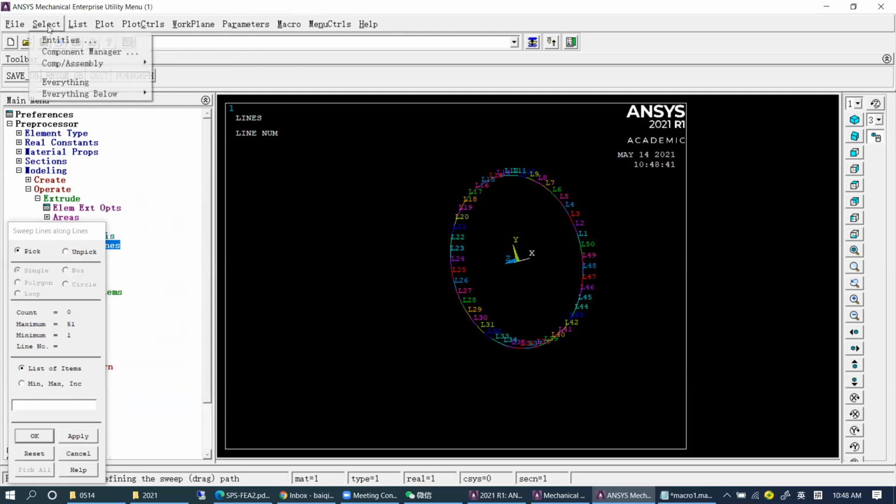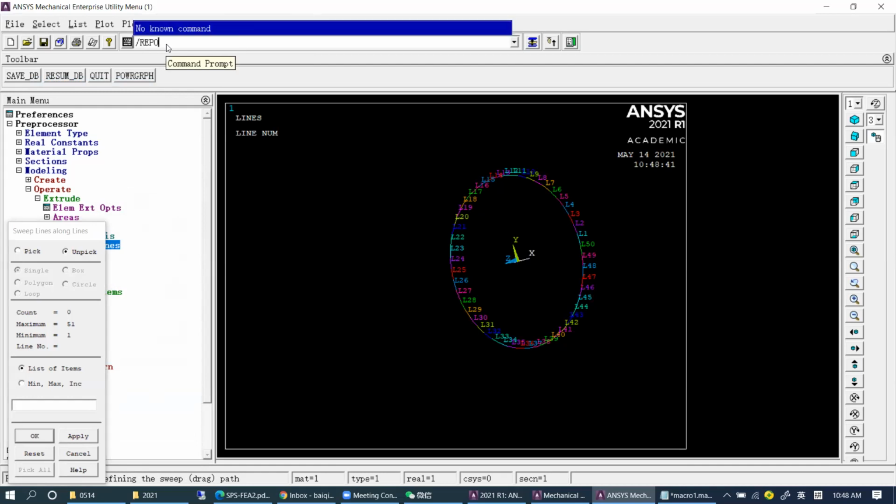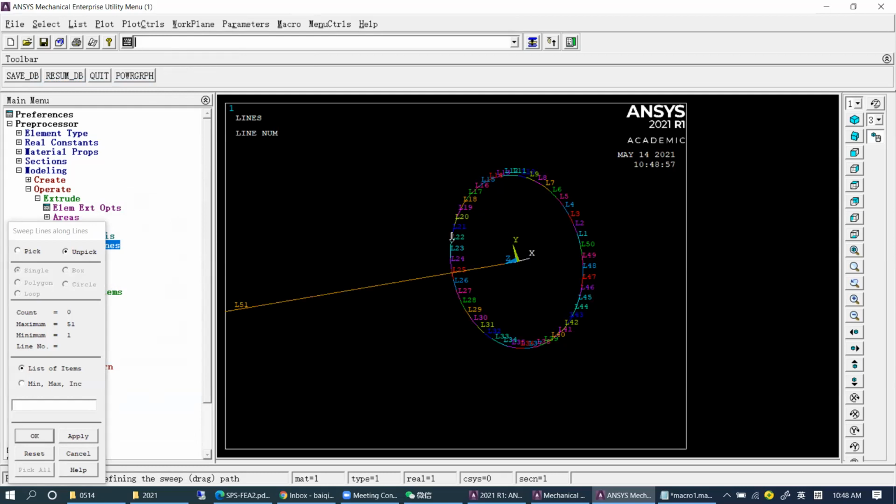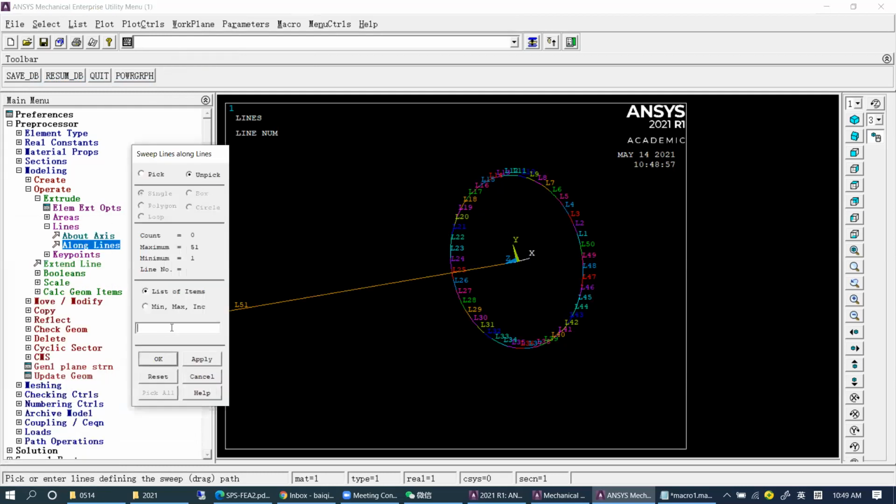Then we have to try to select everything. Then replot to see if now we have 51 there. Now we can type here 51, or we can click it there.